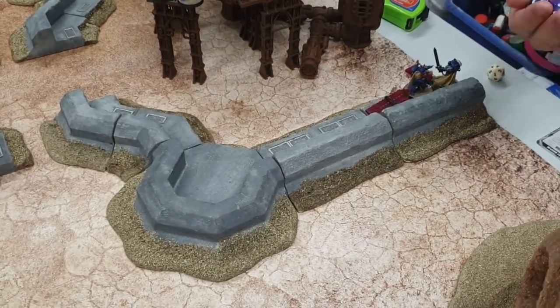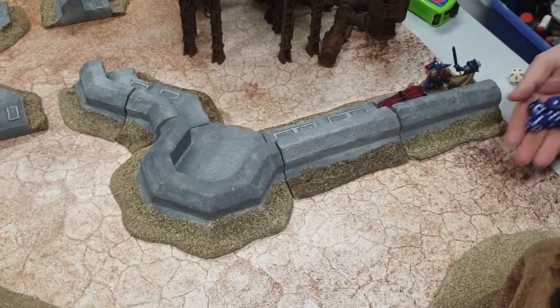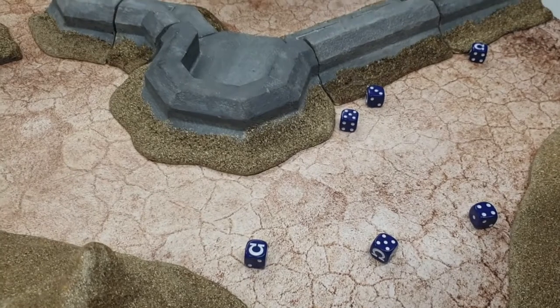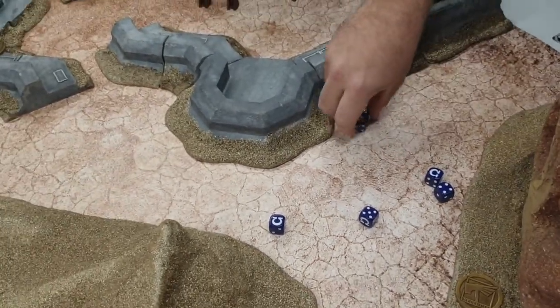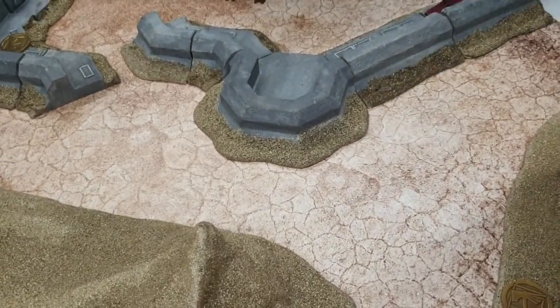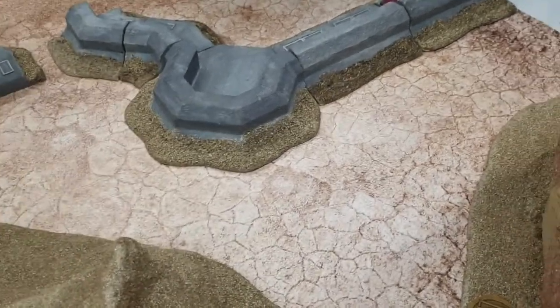6 shots. I am going to kill you. 6 hand shots. All hit. That's the hard part done. No, it isn't. Oh, it is because you're wounding on exactly the threes. So 3s because I'm toughness 4, you're strength 5, so 3s.